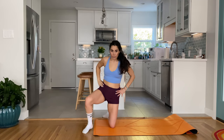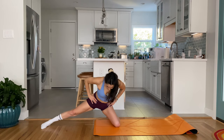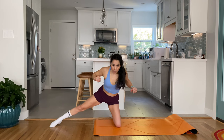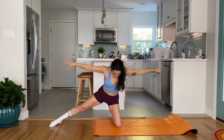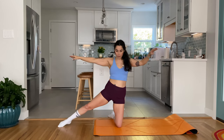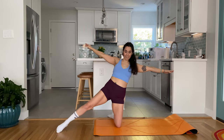Okay, we're gonna drag out and in, okay? Give yourself a little space. So kneeling, abduction, adduction, slide forward. Slip it out, out, in, forward. Arms can be out, out. Squeeze everything to the midline. Drag forward, out, up. Bent knee or straight leg.